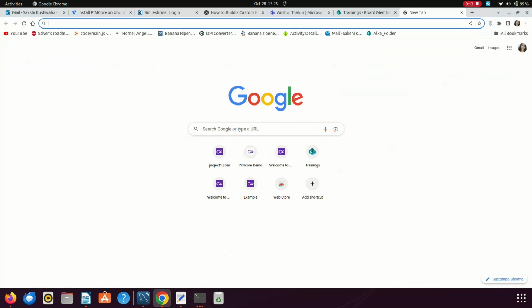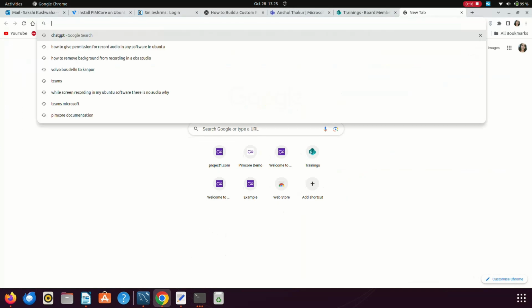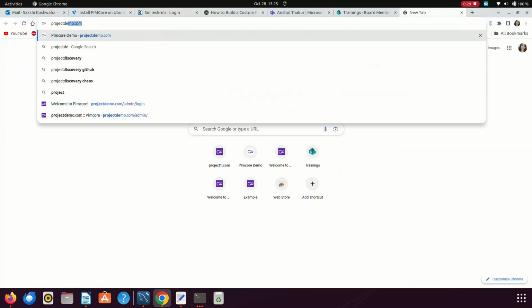and type the same alias name you gave in your config file or your host file. In your host file you gave the IP address, no? So that's why you have to type the same name, projectdemo.com.